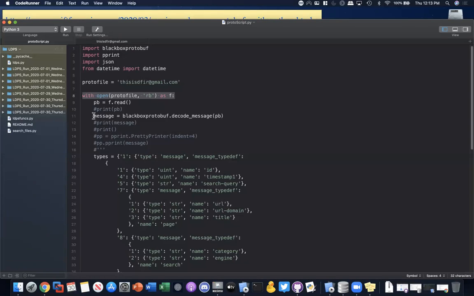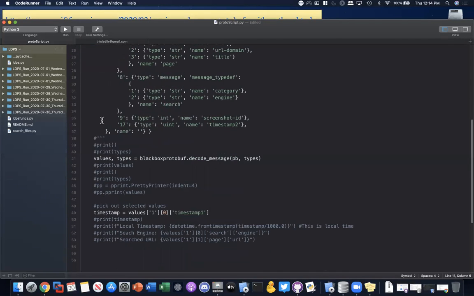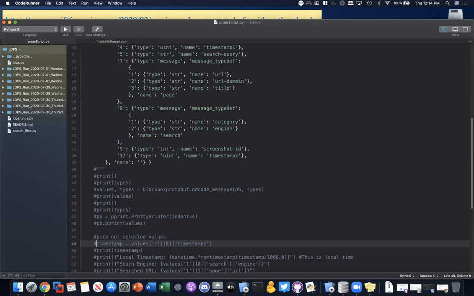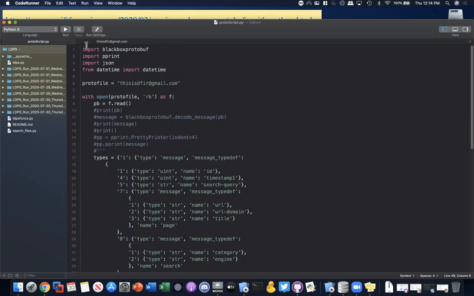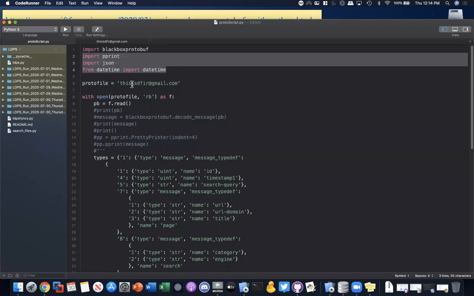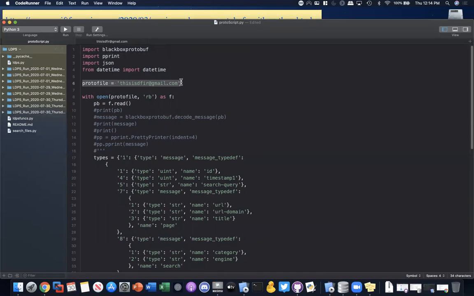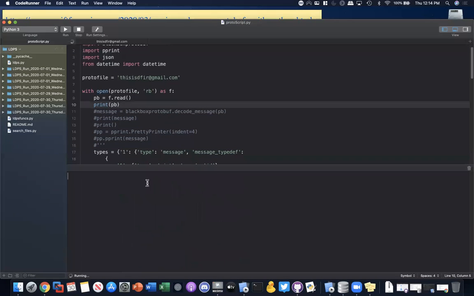All right, so to do that, I'm gonna just show you here. Let me just comment this here. Don't worry about all this code right now. We'll get to it step by step. All right, so what we're doing is I imported BlackBoxProtobuf so I can deal with it. I import these things, which I will use later. I have the name of the file that I need. Since the file is in the same directory as the script, I can just reference it by the name. And we know how to open a file in Python. So we open the file. And then we know how to read the file. And I want to see what's inside that file. So let's print it to the screen.